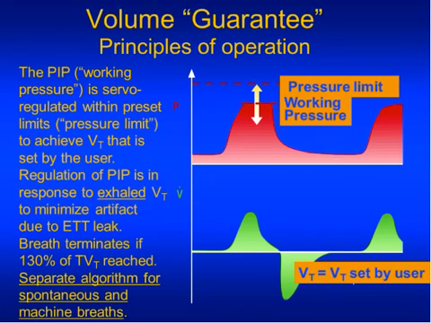How does this work? Here it's fairly straightforward. You pick the tidal volume, and how you do that is the most important bit, and we'll talk about what the right tidal volumes are. And you set a pressure limit. You give the machine room to maneuver, and it can then adjust the working pressure, the actual inflation pressure, up or down. It can go all the way down to PEEP. Then it can go up to whatever pressure limit you set.